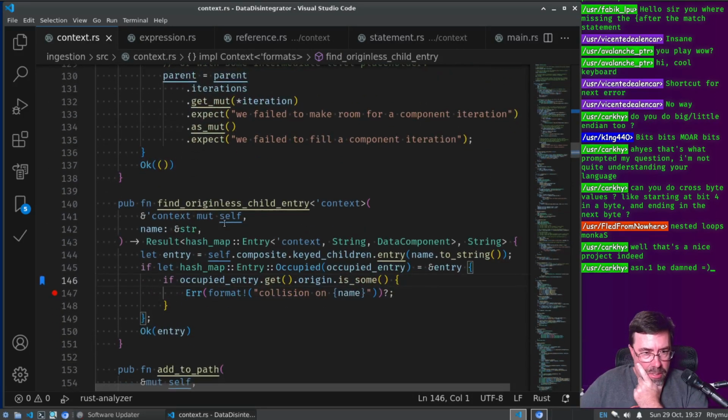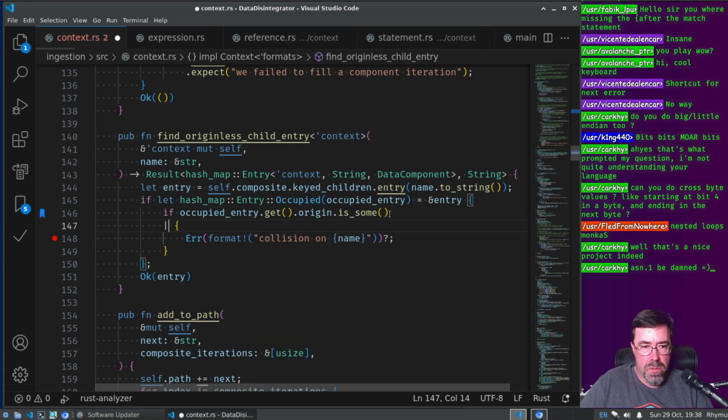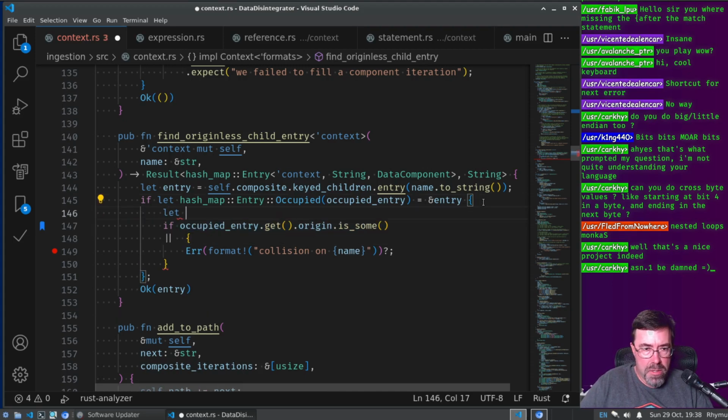Here. So it should be either if the origin is sum or it has vector context. So if it's sum or, actually, then let's just get the entry to use right here. Let occupied entry equals occupied entry dot get.